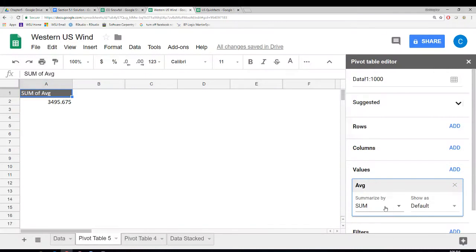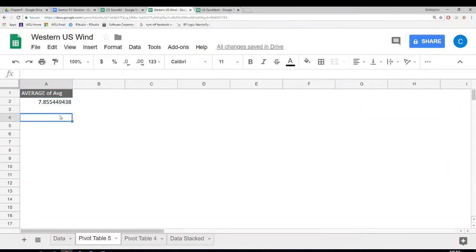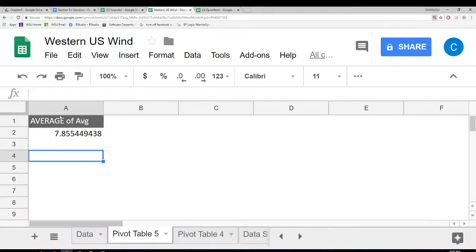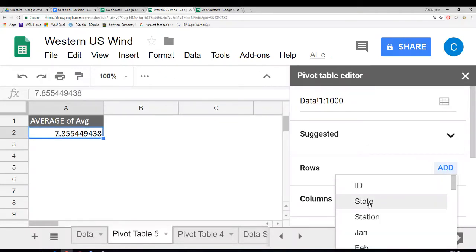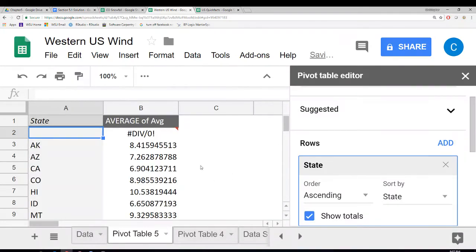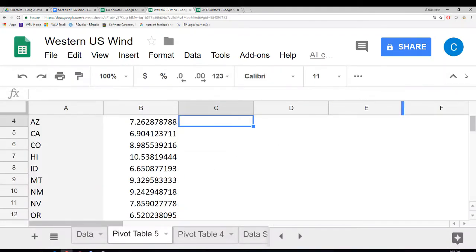And what I want to do there is compute actually the average of the averages, as I just stated. Now what's happening right now in my table is it's doing that for all of the rows. So this 7.85 is actually the average wind speed for all of the weather locations there. It's the average of the averages, I guess, technically. But I want this number broken out for each state. So what I'm going to have to do is specify the state as a row variable. So if I add state in as a row variable, it's going to take that average and divide it out for me across each of the states here.